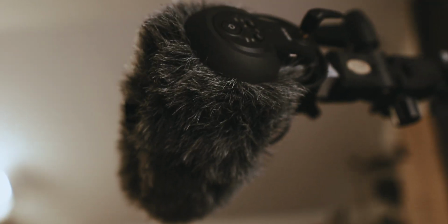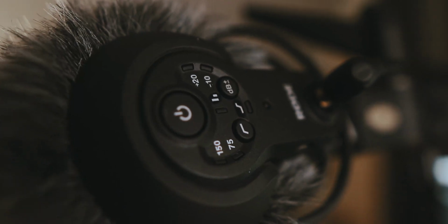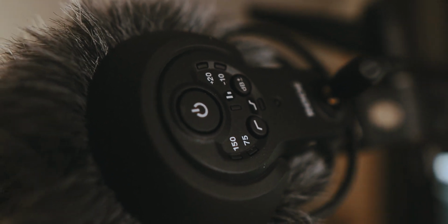You can obviously go for something like the Rode Video Mic Pro Plus that I'm using right now to record this video, made by the same company. A little bit more higher end and professional. It's got its own settings and stuff right on the microphone. It's also way more expensive. It's like a $300 microphone, but regardless, either of these would be great if you wanna not break the bank, or you wanna get them something really nice so they're cooking right out of the gate. A microphone for somebody that's looking to get into making videos is a great gift idea.